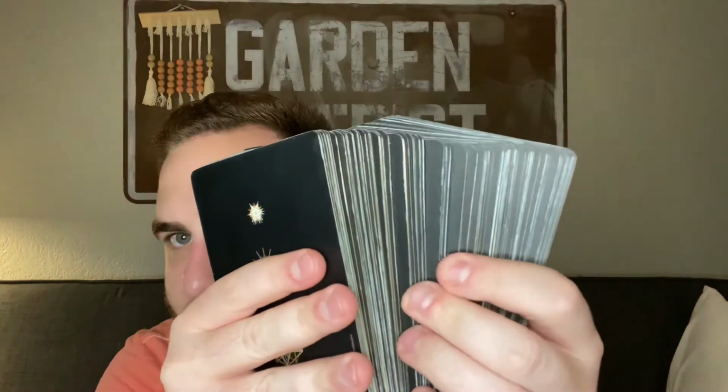So for yellow, I have the Solara Occulto tarot. This is the first edition. I have the second edition also, but I'm not gonna lie, when I got this deck, I was pissed about it. Can you see how the back is kind of chipping? It scratches super easily. The gilding is really shoddy. The cardstock feels like there's no kind of core to it.